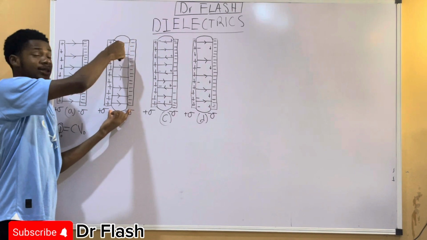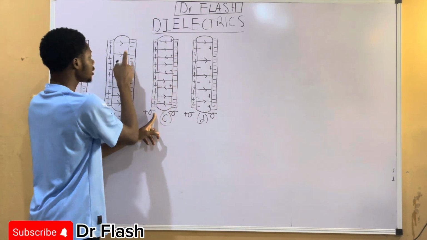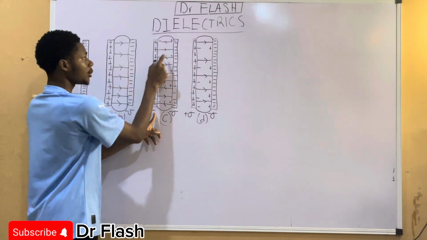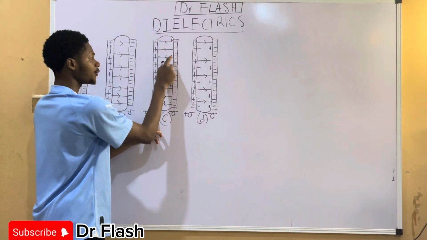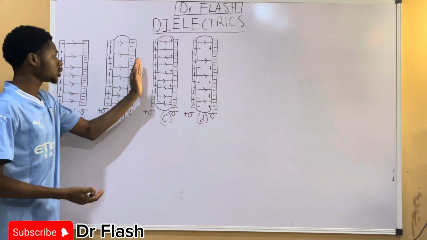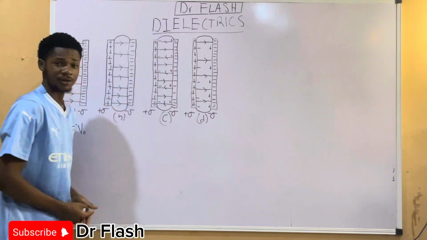What it does is that it induces its own charge. You can see it in diagram C. Now, in diagram C, initially we did not have a positive or a negative charge at the side of the plate, but now we have positive and negative on the opposite sides. The positive charges will now go to the negative plate, and the negative charges will go to the positive plate. That is exactly what we're having here.